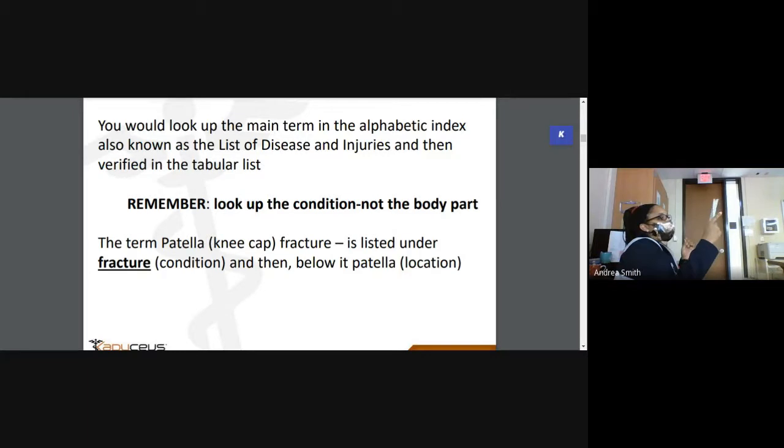Because there's going to be the actual condition and then the indentation. The indentation is what you're looking for. Because the main topic, we're looking at patella, it's going to have fracture and then it'll indent itself, patella. You're always looking for the indentation.